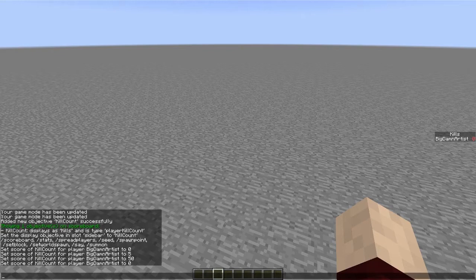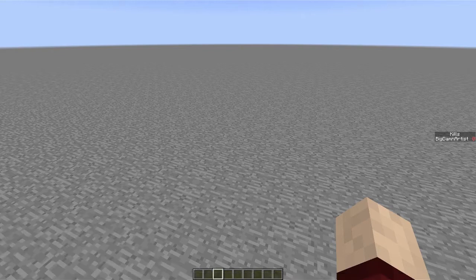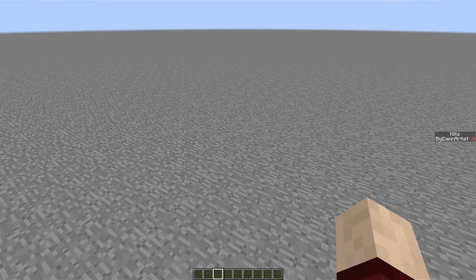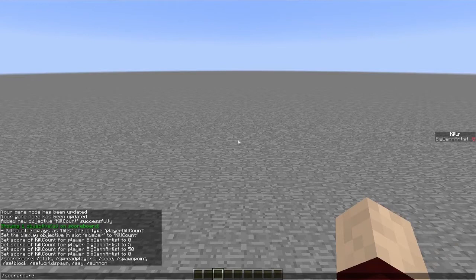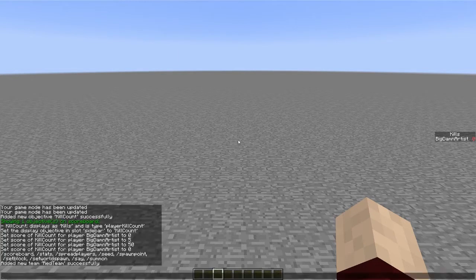So, the next thing that we're going to have to do here is we need to make some teams. Because, you know, what's a PvP thing without teams? So to do that, we're going to go scoreboard, teams this time, because we're dealing with teams. We're going to go add red team. Add is fairly straightforward. Red team is, again, the internal name, which is the name that we're going to refer to it as with all of our commands. And then we're going to call this one team Fuchsialicious. That's totally spelled wrong, I imagine. But it doesn't matter. It's an external name. It could be spelled however we want it to. So, we've added red team.